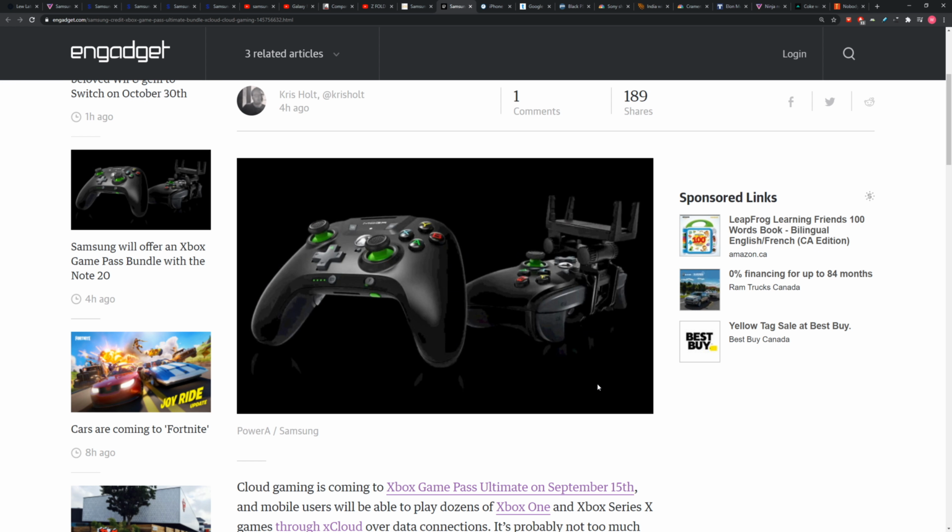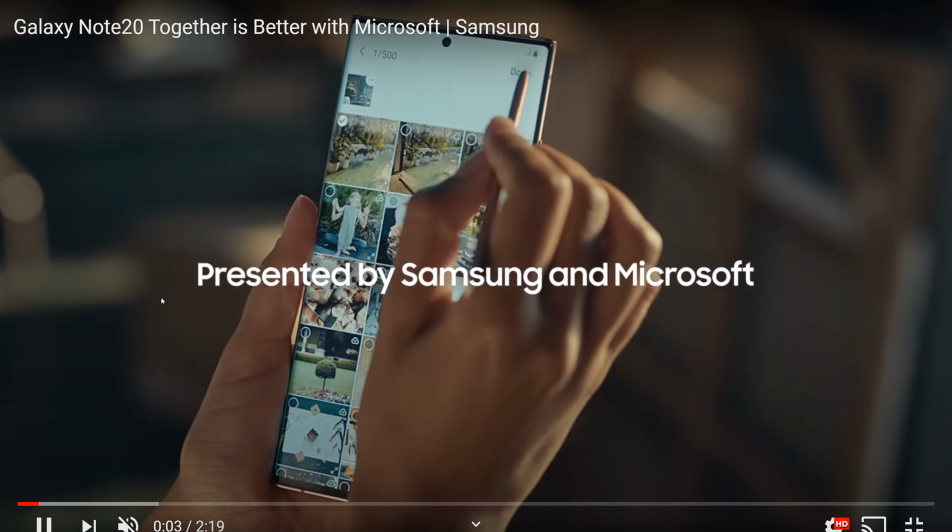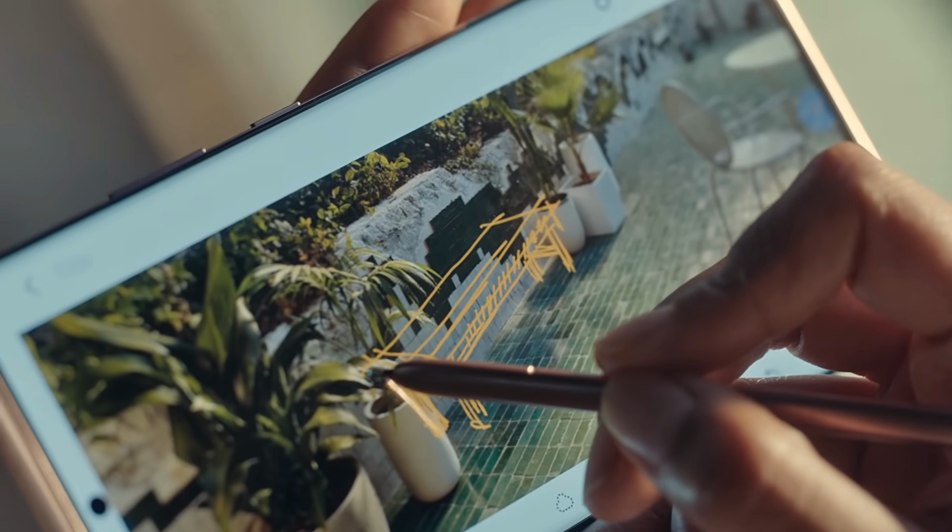Samsung continues to try to differentiate themselves in different ways wherever possible. The S Pen gets the conversation started. The Note series has always been a power flagship style phone, which has attracted gamers. I can recall collaborations they've done with gaming companies in the past. I think they had a Fortnite collaboration at one time. And this is in line with the branding a little bit. It's not a gaming phone, but hey, you can game on it, and here's how.